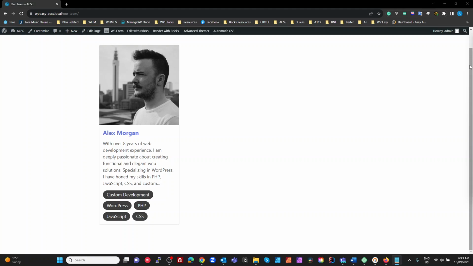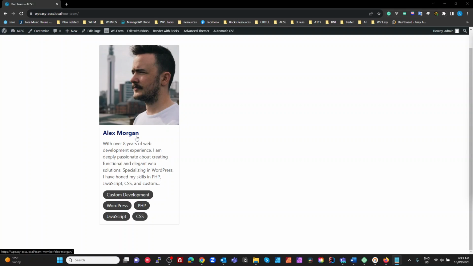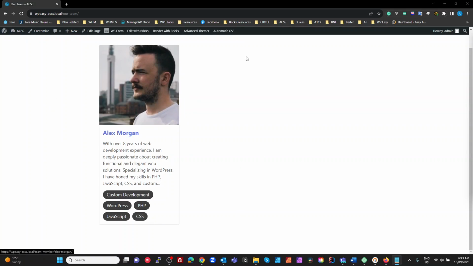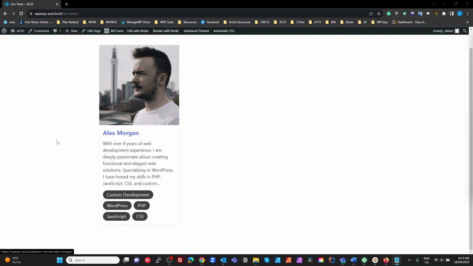What we're looking at on the screen here is a team member card, which is a custom post type. If I roll my mouse over it, anywhere over that card at all, the whole thing is clickable. The actual link is the heading, this Alex Morgan here, but it is clickable from anywhere. When I roll my mouse over, the image goes from desaturated to saturated, zooms in a bit, and the color of my link changes just to indicate that's what we're actually clicking on.